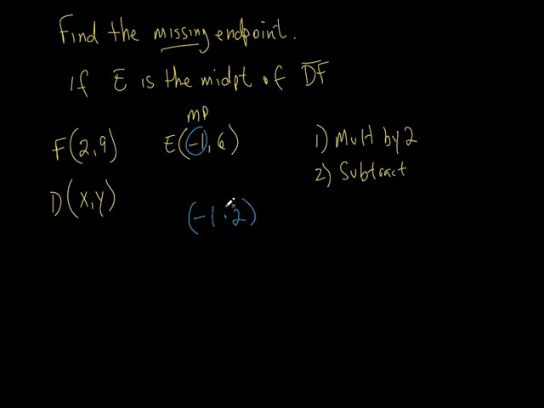So I multiplied this by 2, and then I got to subtract. What do you think I'm going to subtract from it? Look over here. This 2. You see it? So I take the midpoint, I multiply it by 2, and then I subtract the other endpoint from it. It's as easy as that. You just got to know which numbers to multiply and which numbers to subtract. That's the hardest part. Okay? So you take the midpoint, multiply it by 2, and then you subtract the other endpoint from it. Let's do that. That's -2 minus 2.